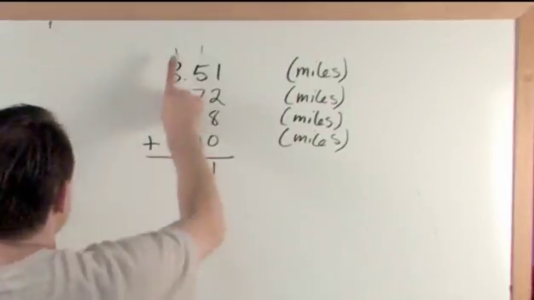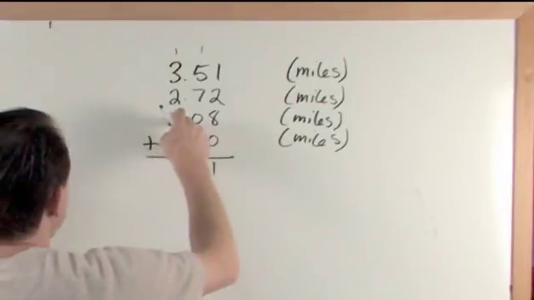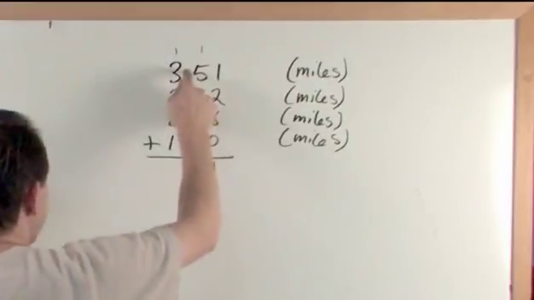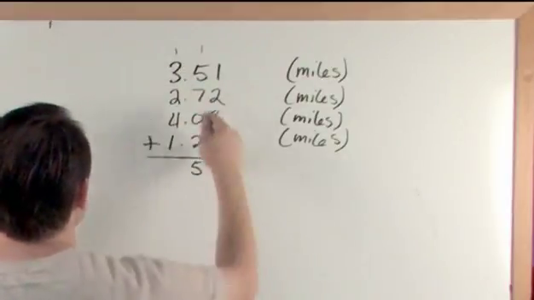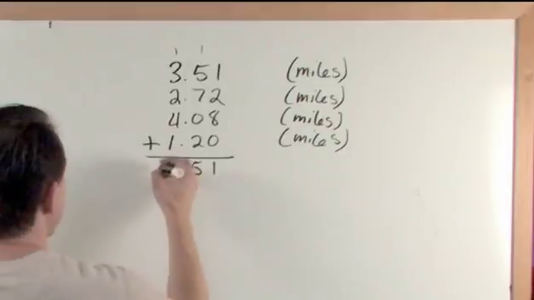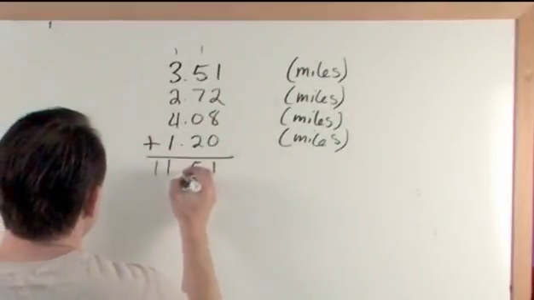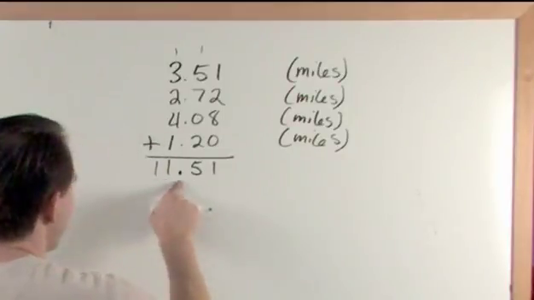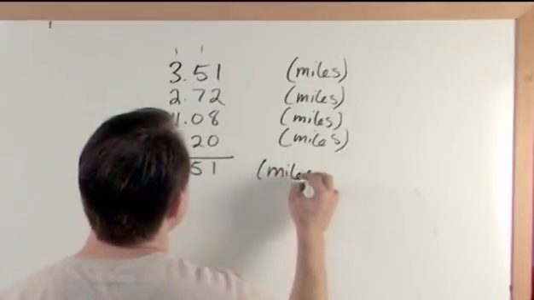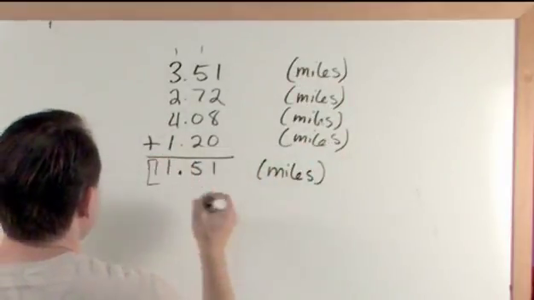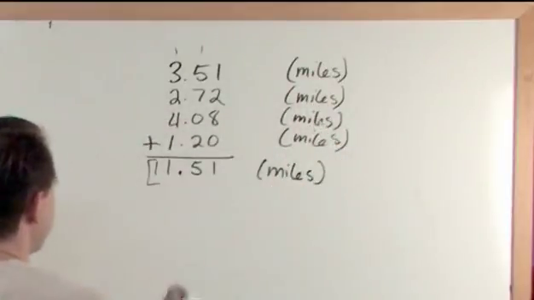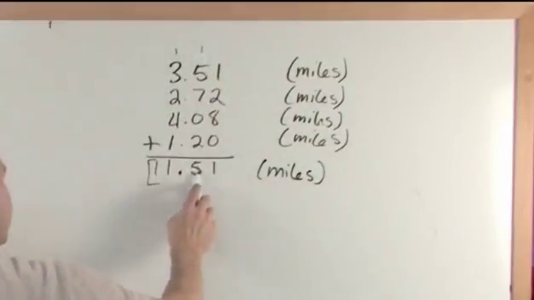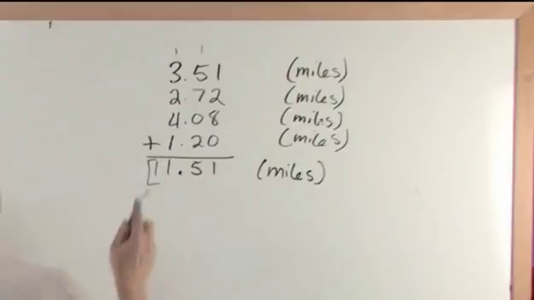Now let's move on to this column here. 1 plus 4 gives me 5, plus 2 more, starting at 5, 6, 7, plus 3 more, 8, 9, 10, plus 1 more, 11. So I'll put 11 down here. And the decimal point just falls right on through. So it's 11.51 miles. And that's why we carry our miles down, because it reminds us what we're doing. Miles plus miles plus miles plus miles gives me miles. Start at the right column, add them up, carry the 1, add all of these up, you get 15, carry the 1, add all of these up, you get 11.